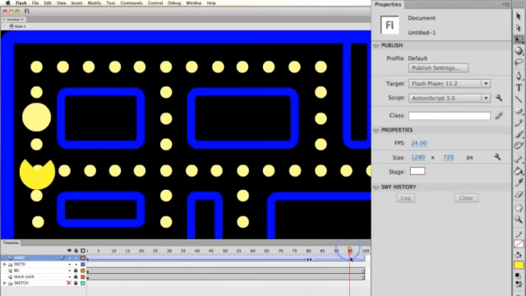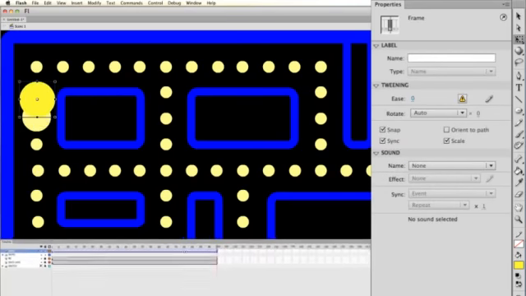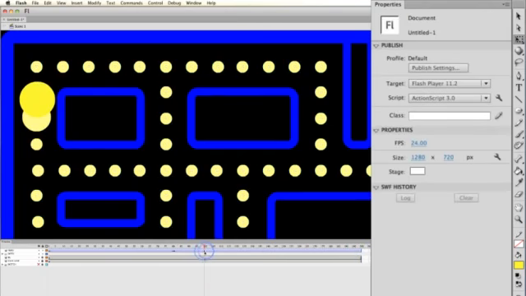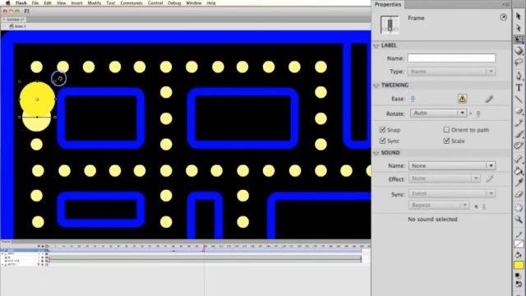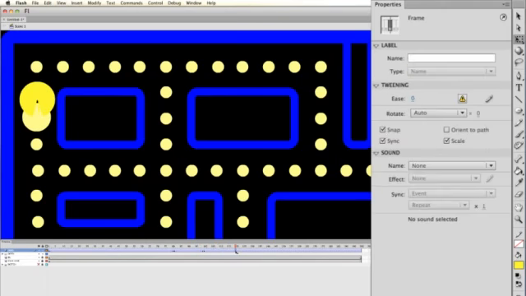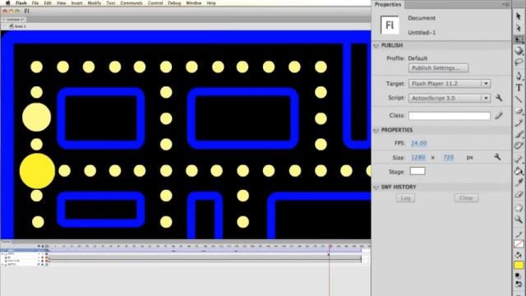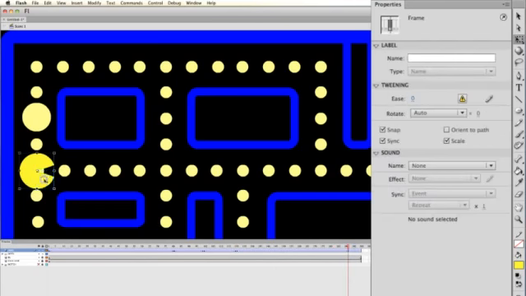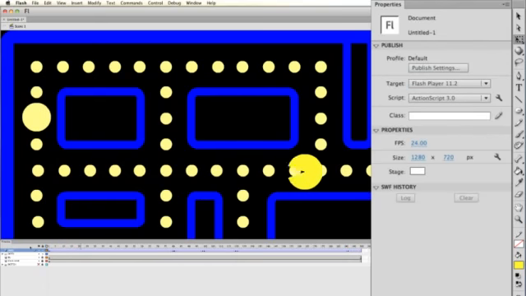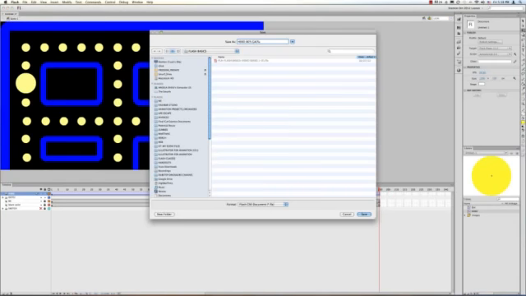and what I'll do is have him turn the corner rather abruptly, move on up to consume our big dot. Holding the shift key as I rotate snaps the character to 45 degrees and to 90 degrees. That way I can rotate him a perfect 180. Now pressing F6 to create a keyframe to have him move back off and out of the scene.